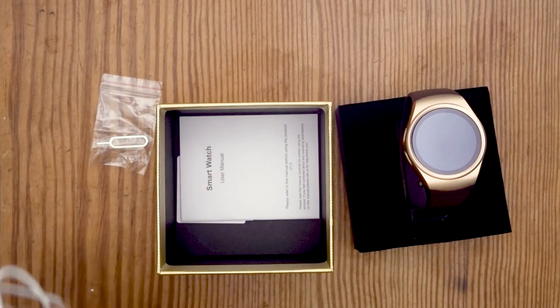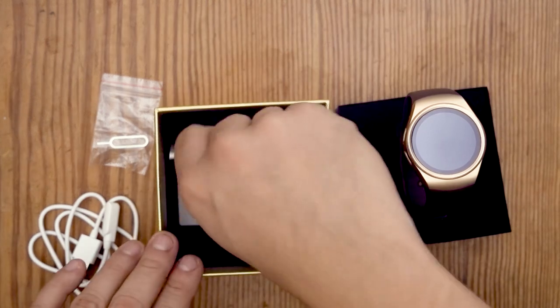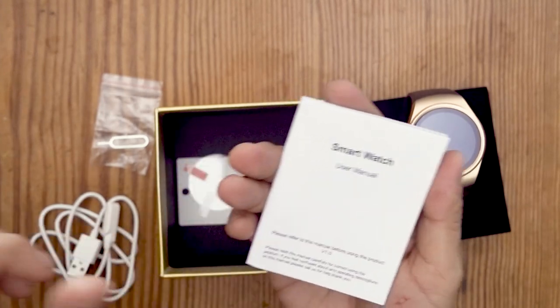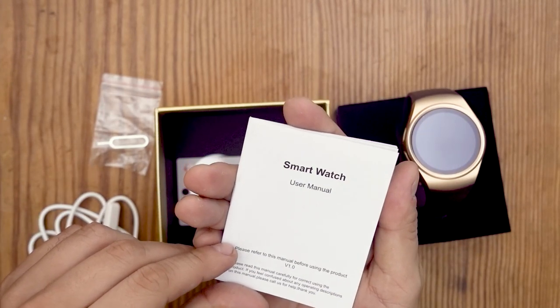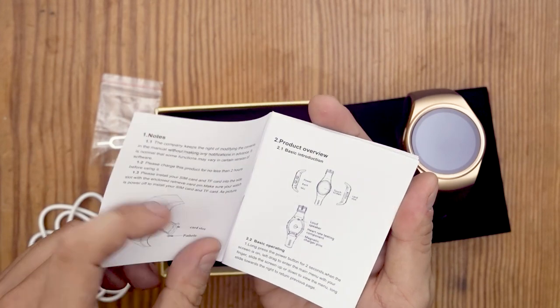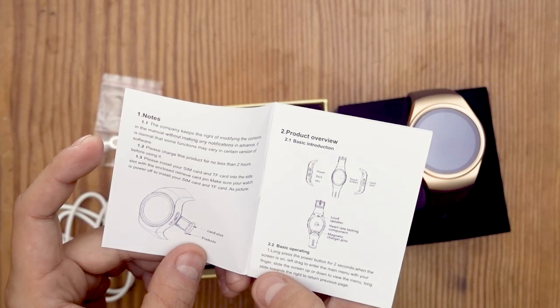So that's that. We've got the charger. So let's look at this. Here's the instructions and user manual. Please refer to this manual before using the product. Version 1.0. Boy, that'll make you feel really good. The first version. Yep, that's the SIM card slot, pinhole.